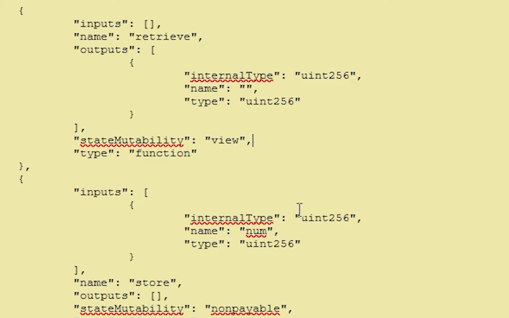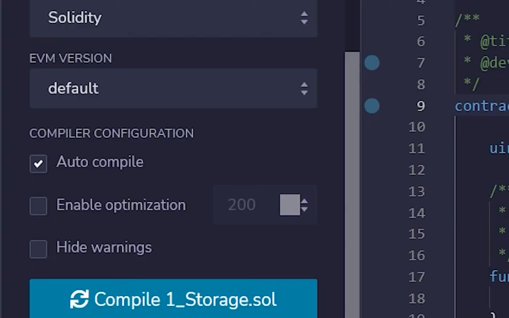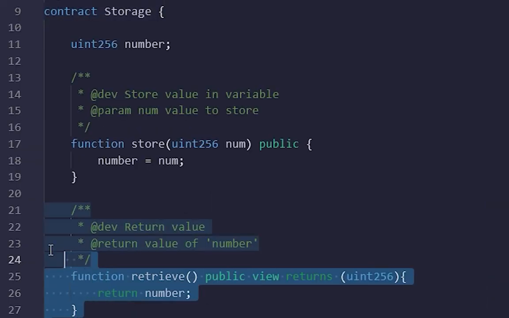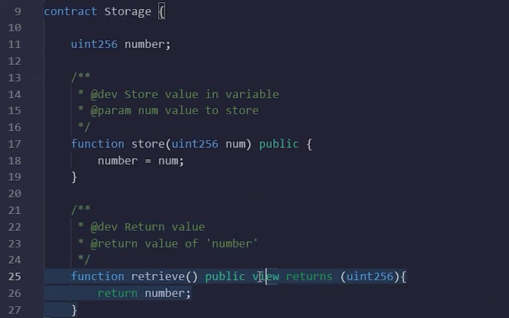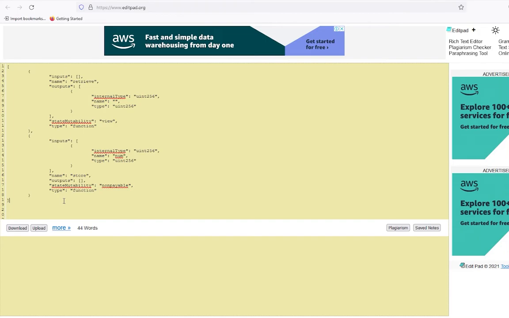So let's see, is there a function retrieve and this view type state mutability? Again go to the Remix IDE, and yes, we have this retrieve function and the state mutability view, the uint256 number, and that's all. Again, that's like a bridge to interact with other smart contracts.